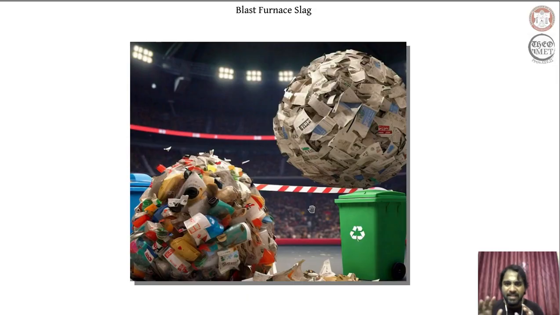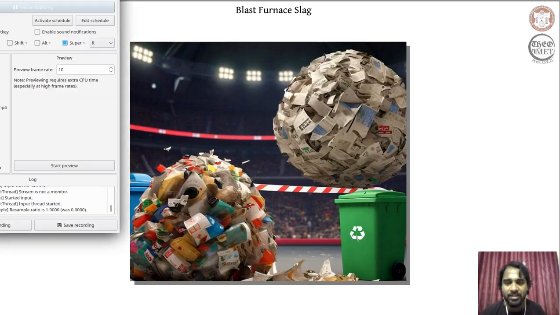Now, in the subsequent session, we are going to get into a technically more rigorous application of the blast furnace slag. What we are essentially going to do is tackle existing waste with the blast furnace slag, which in itself is a waste. So we are going to let the blast furnace slag, which is a metallurgical waste, manage the existing waste. That is what we will look into in the upcoming session, and it is going to be more technically rigorous than what we have considered so far.